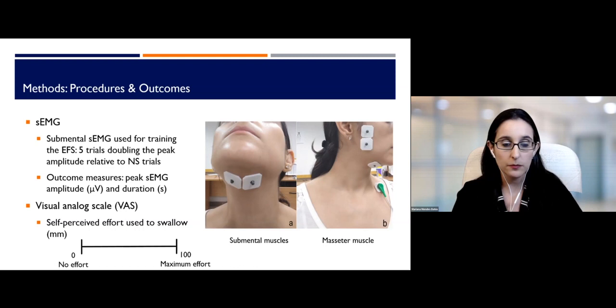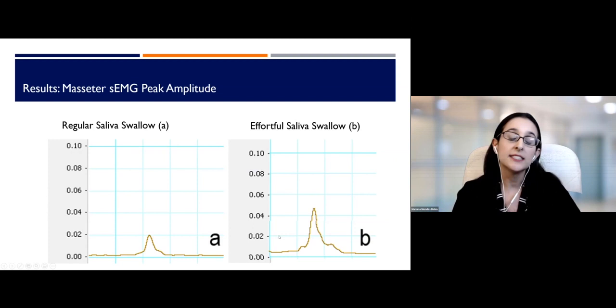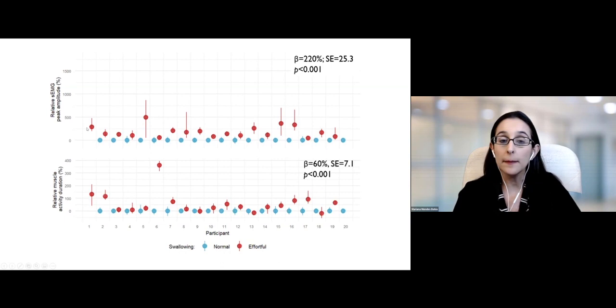So results showed activation of the masseter muscle during swallowing and its effectiveness in differentiating a regular saliva swallow from an effortful saliva swallow. Also, the masseter muscle peak amplitude during effortful swallows was on average 220% greater than the individual average peak amplitude during normal swallows. This change corresponds to an increase of masseter SEMG peak amplitude of 16 microvolts. Masseter SEMG durations during effortful swallows, so the red dots, were on average 60% greater than the individual average of durations in normal swallows. So this change corresponds to an increase of almost 0.7 seconds.